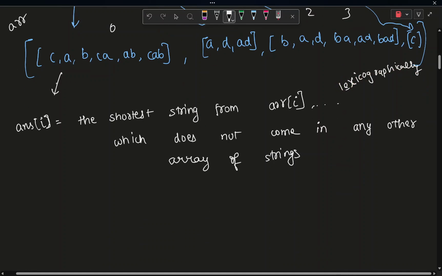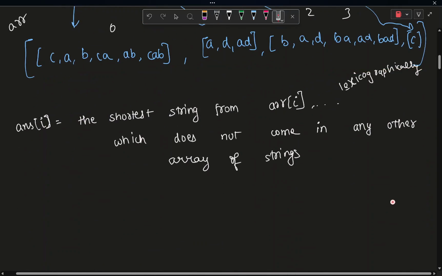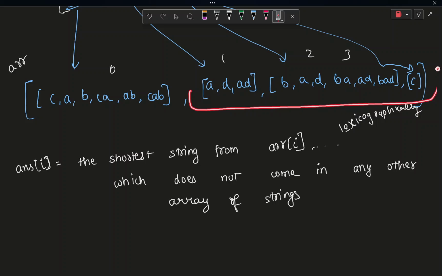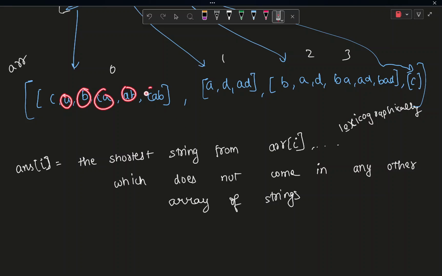Yeah. So now, just try to think about it. Earlier, whatever the problem you had, you are still having the same problem. But do you think that this one now feels a bit easier to think about? Already you are getting one intuition that for all of these strings, you can just traverse the complete remaining array and check if it is coming up as a string anywhere or not. Now you don't have to check if it is coming as a substring, you just have to check if it is coming as a string somewhere or not. Right? Similarly for A, similarly for B, similarly for C, A, B, C, A, B.